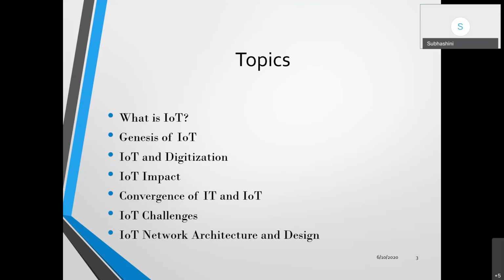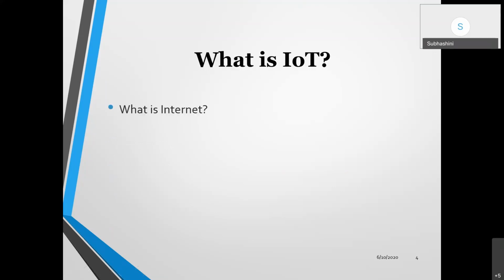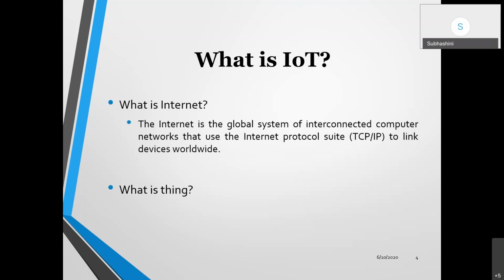The first module of your syllabus is completely the basics on Internet of Things. To have an overview of the topics in the first module, we have a total of 2 chapters. The first chapter comprises all these points we have to discuss. This will be the agenda for the first module's first chapter. Before entering the complete content, we will have some knowledge on what is the internet and what is a thing. How do you define these two?